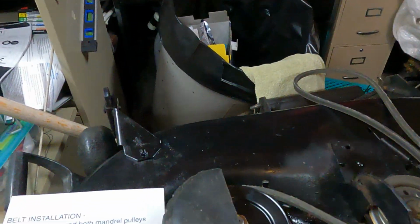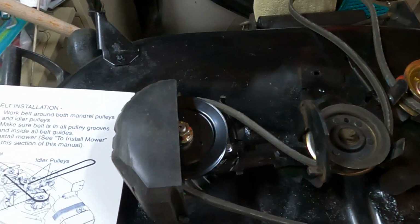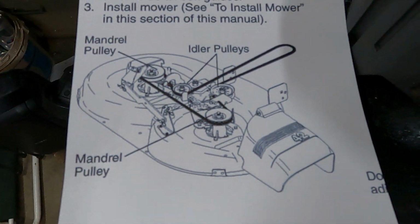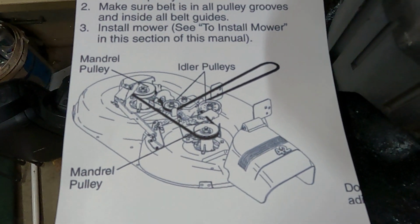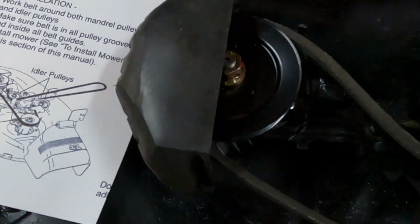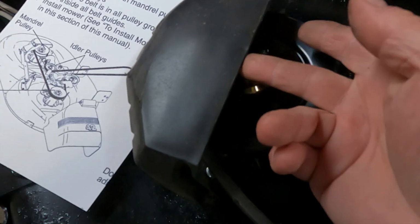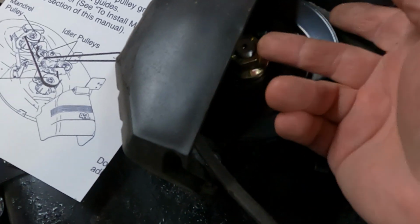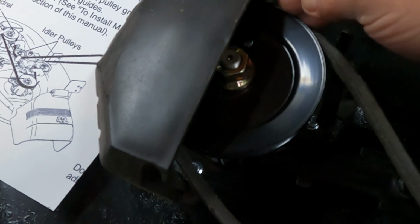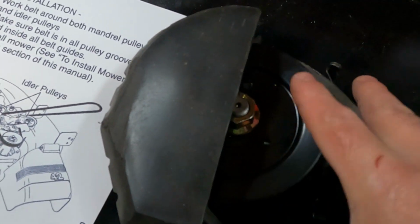I just wanted to show you how to put the belt on the Craftsman DLT 3000 deck. It's quite easy. There's a diagram that I found here. And this can be done when the deck is attached to the machine, but I had it off for doing some work on it. So basically, the tricky part, well, it's not tricky, but you have to angle the belt through here first. Get it over this nut and onto this pulley here, which if you're sitting on the lawn tractor, that's the left side.